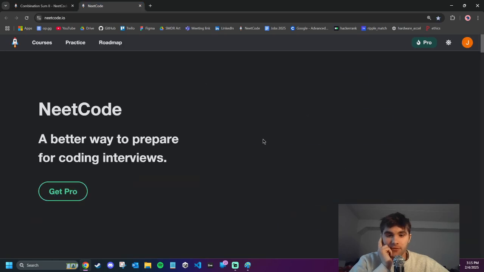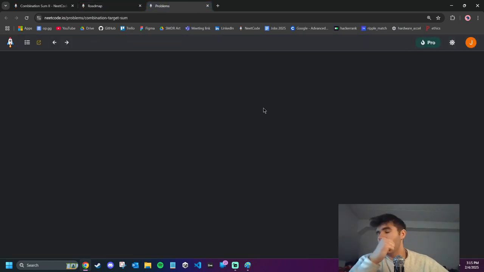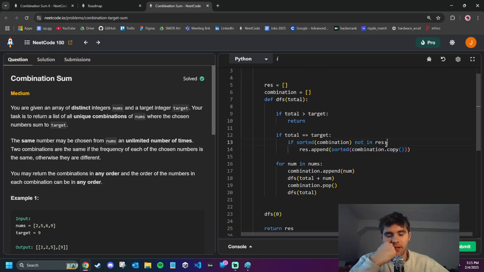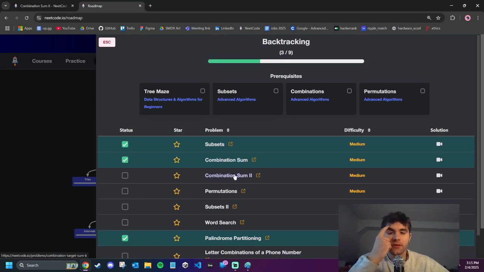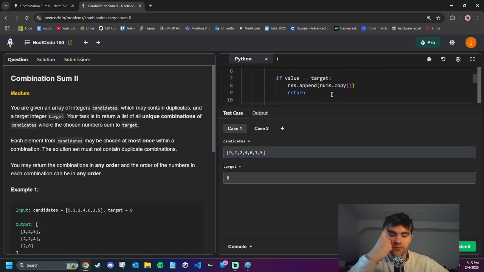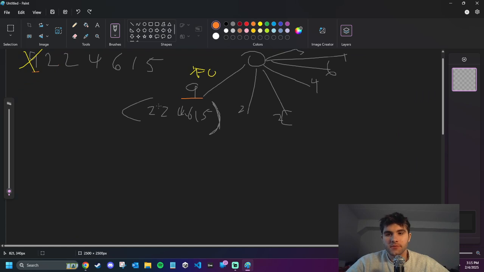Okay, I'm gonna remind myself what I did for the first one. Honestly, I feel like I didn't even. Yeah, I did sorted, and then I said if it's not in there. I remember I looked up the solution afterwards, and there was a different way to do it. I think it might be algorithmic. So in this case, if we pick a 2, and here if we pick a 9, that's the same solution.